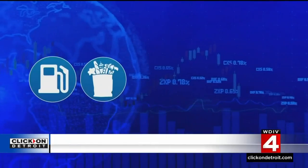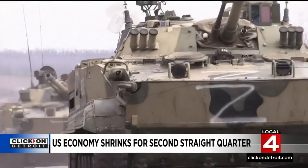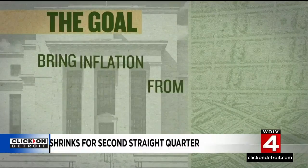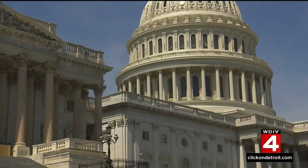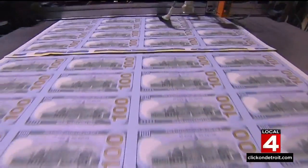The labor market is extremely tight and inflation is much too high. Prices of goods and services have climbed at the highest rate in four decades, driven in part by Russia's war against Ukraine and the COVID-19 pandemic. The Fed has never had to face this kind of inflation battle. The Fed chair says his goal is to bring inflation down from 9 to 2 percent without sparking a recession. On Capitol Hill, there's hope a breakthrough deal with Senator Joe Manchin on a budget reconciliation bill will help reduce prices while also paying down the national debt.